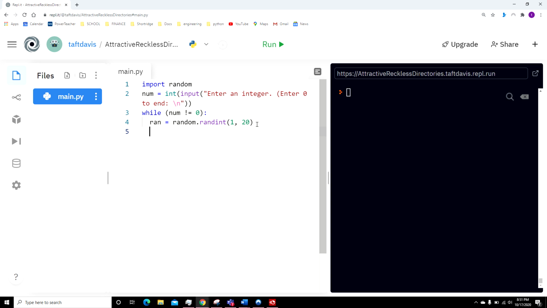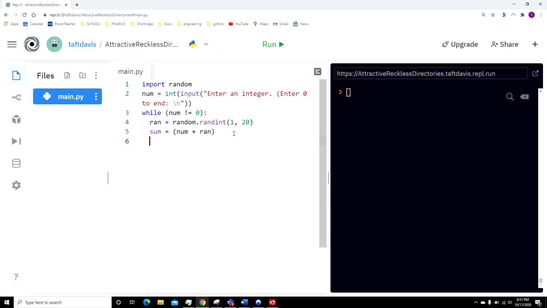Okay, now we want to add these numbers together. So I use the variable sum, so we've got a place to store it. So we've got the sum, num plus ran.